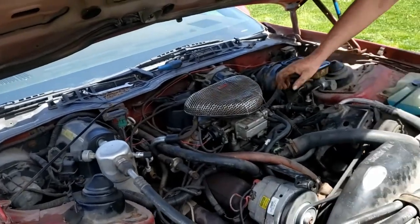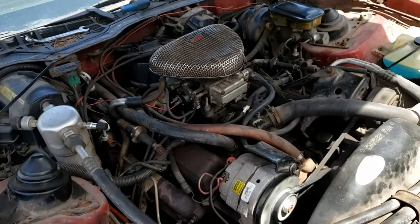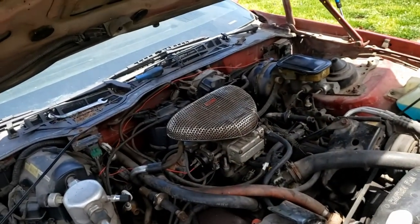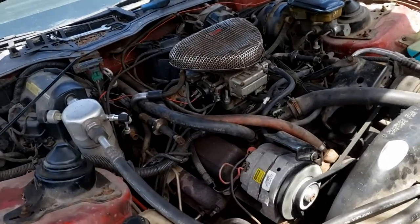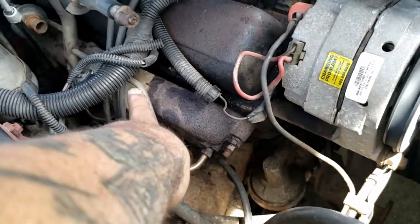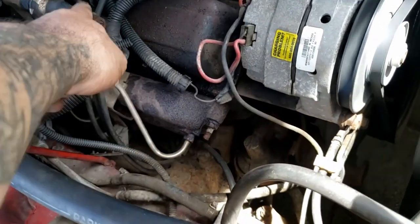We're done. We partially helped fix what somebody didn't do correctly. At least there's vacuum going to things that should have vacuum now instead of just the brake booster. If you didn't know, there's little plug-offs that you can get for these EGR tubes. You can pull those out. They have little plugs that you can get and screw in there and get rid of these altogether.